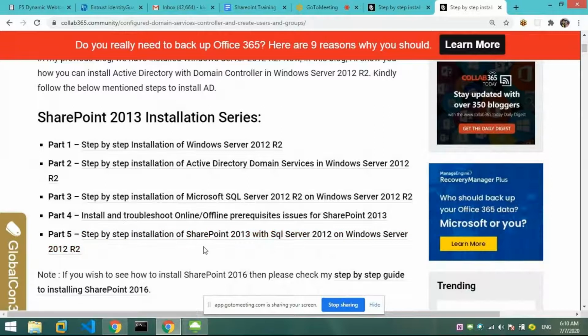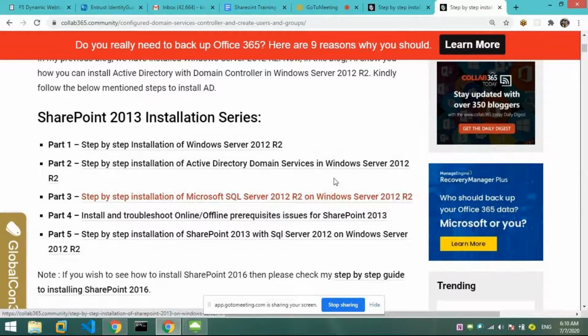The next step is also SQL Server. Sometimes the Windows admin can do SQL Server, or DB admins. Usually DB admins do it, but if DB admins are not available, then we go ourselves and create the SQL Server. So Windows Server is the first thing, the Active Directory domain is the second thing, and third is the database server, that is SQL Server 2008 R2 or a higher version is also fine.